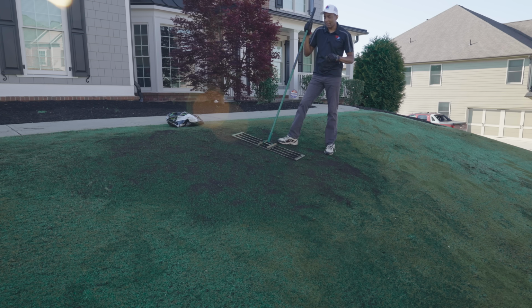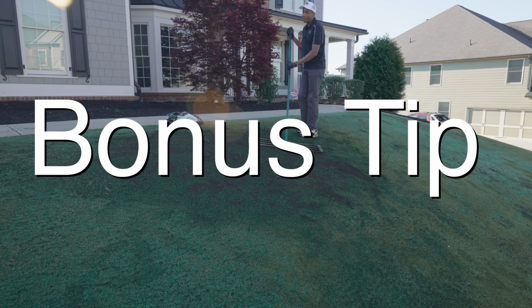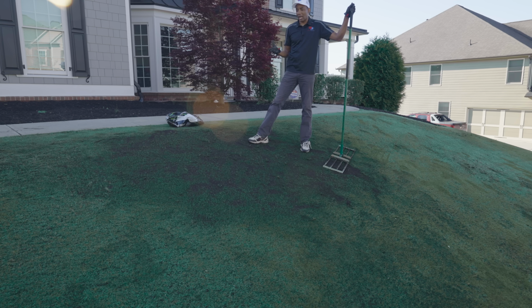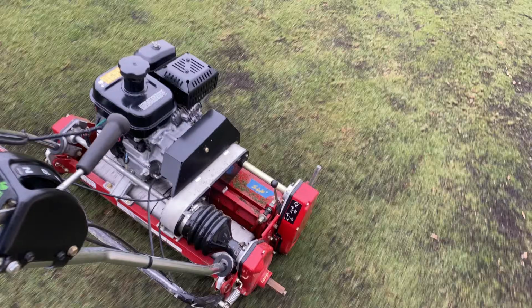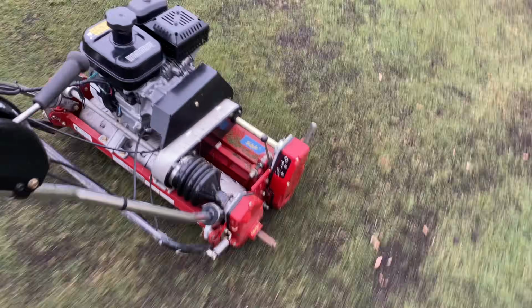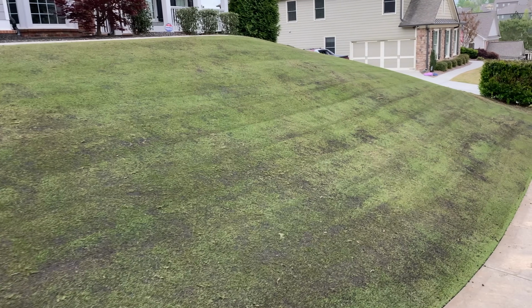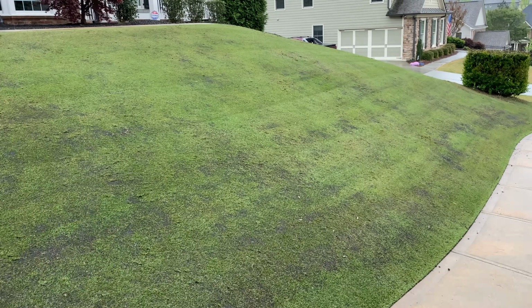And now it's time for that bonus I was telling you about. So if you have access to a reel mower, once the soil is wet, now is a great time to use the weight of a reel mower with a roller to roll over the entire lawn. That's gonna further press the material into the turf. It's gonna help compact it in a little bit more, which again is going to minimize that runoff whenever we get some rain on the lawn. So that's a quick hack.